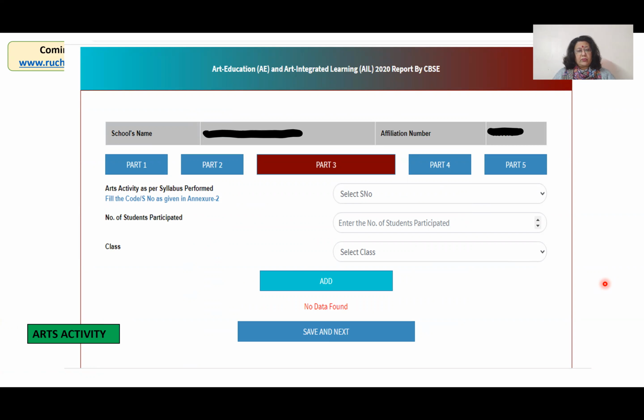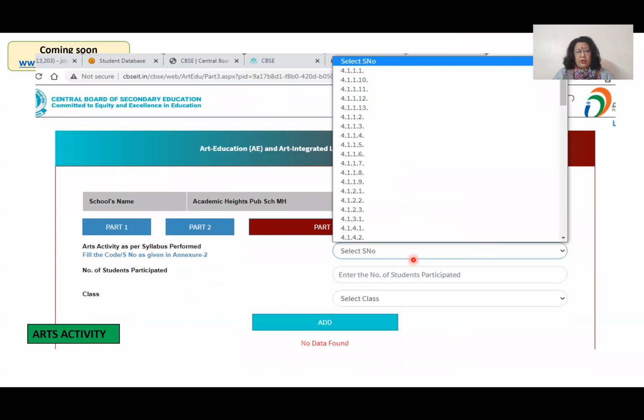Okay, this is what the drop down list looks like, 4.1, 4. So whatever you look at in that list, can you see this link in blue? If you click this, the list will open automatically. You don't have to go looking for the circular. Okay. So you choose what it is that you have done for which class. The school admin, obviously, the IT person or whoever is uploading, is going to take care of this, right? So the school would know what has been done.